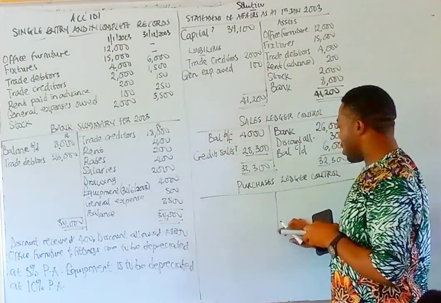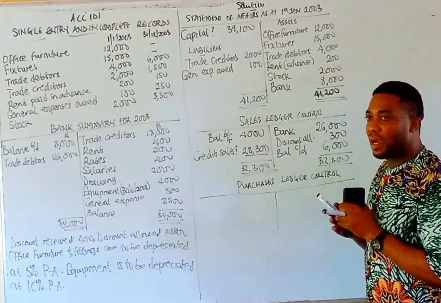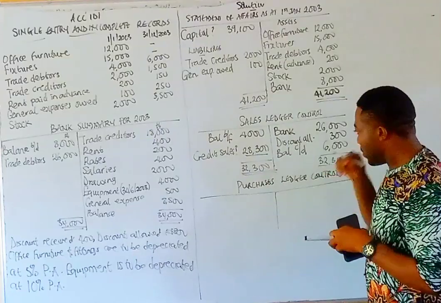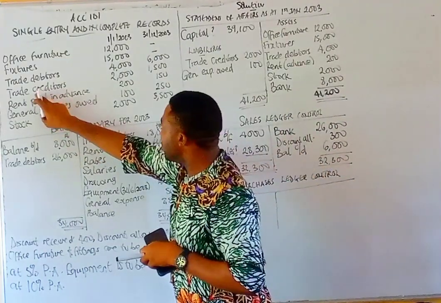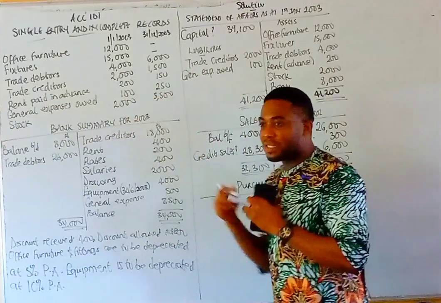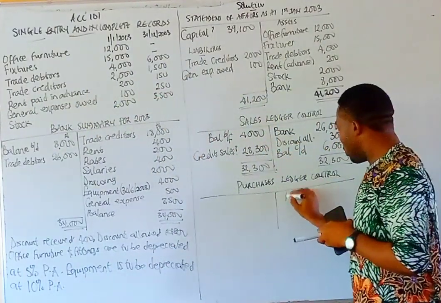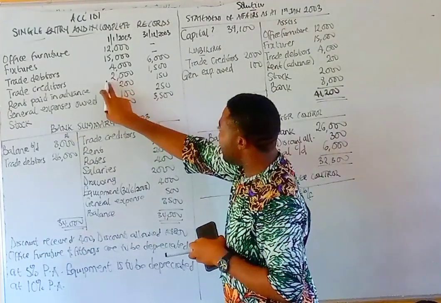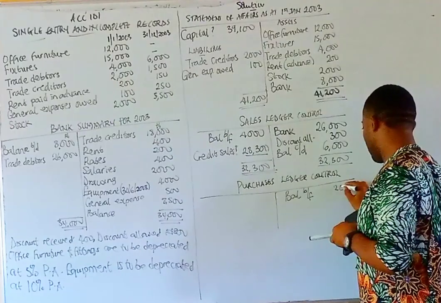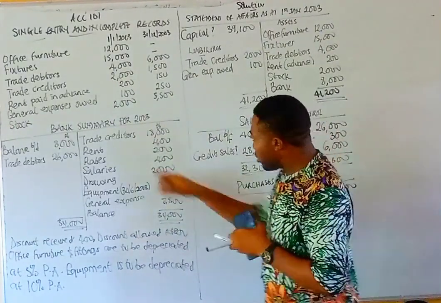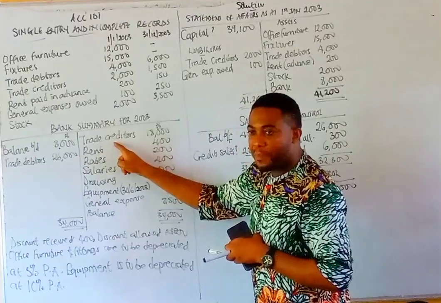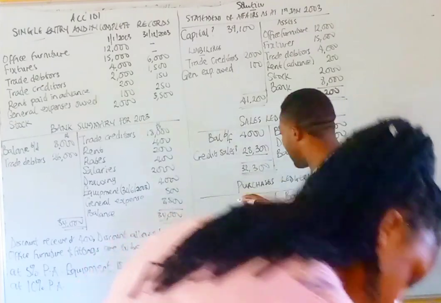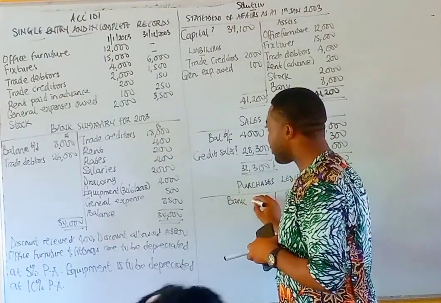Now the purchase ledger contains items that concern the creditors. So I'm going to start from here also. Creditors have a credit balance. So we have balance brought forward at the beginning, 2,000. Now if you check here also, the same way we have for debtors, creditors were paid 3,000. So the corresponding entry comes here as bank.